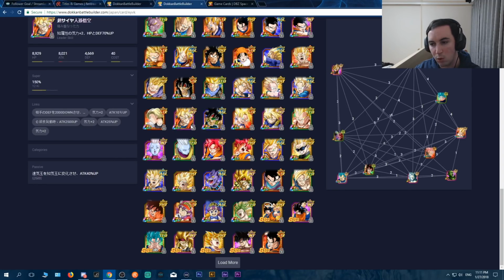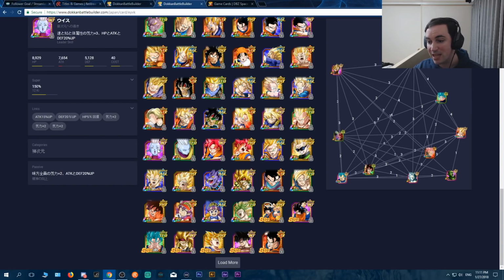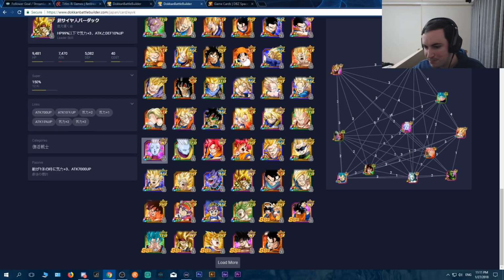This Goku provides orbs. You could technically throw him on there if you wanted to. This Whis is definitely not a bad choice at all. He gives attack and defense up 20%, not to mention +2 ki. Again, you're going to be throwing him on the back burner anyway, so he's a good choice to have. This Int Bardock Seals, he's self-sufficient himself.